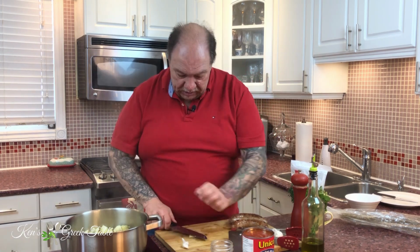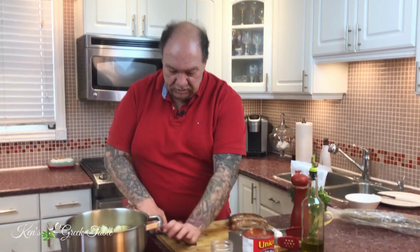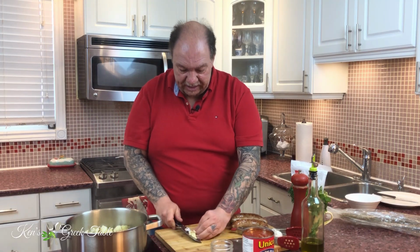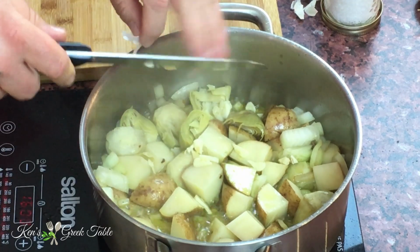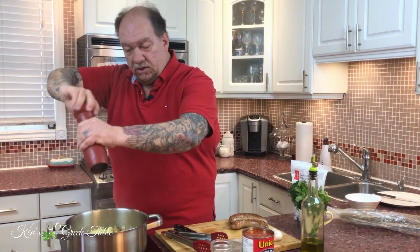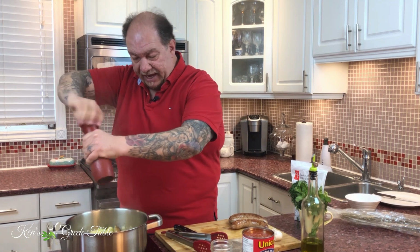I'm going to take a couple of cloves of garlic here. I'm going to smash these down and just give these a quick slice up. Perfect. Just like that. Boom. Let me get that skin out of there. We don't need that in there. Perfect. Garlic goes in there. There's just something about sauteing garlic and onions in olive oil. Amazing. Perfect. Just like that. A little fresh cracked black pepper goes in.